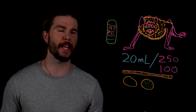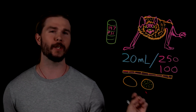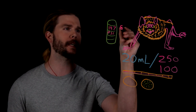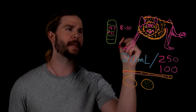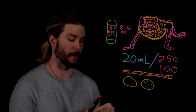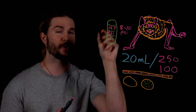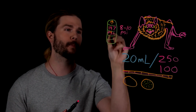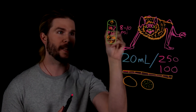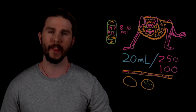Inside of a plane, you can still keep humans alive and comfortable at a pressure that is a little bit lower than that. I think off the top of my head, I could be wrong on this, but I believe airplanes are pressurized at 8 to 10 psi, and humans are still fine, and you don't have any adverse effects. Anyway, you want to keep your passengers happy. So you can see that there is some discrepancy here. If there's more pressure inside of the bottle, that air pressure is going to be pushing on the outsides of the bottle, and you normally don't see any effects from that because you're normally at sea level, or normally under 14.7 psi or thereabouts, so you don't see anything.